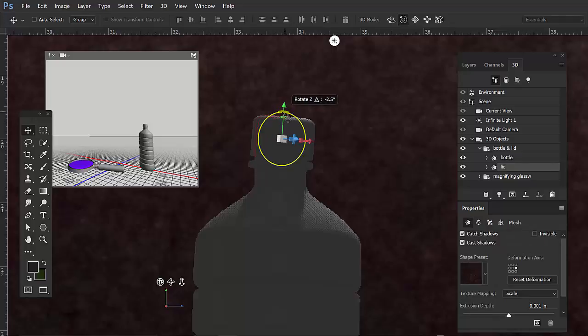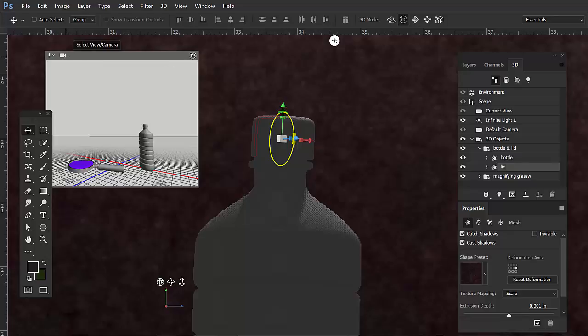All right, go grab that. And I can even go to this view here, which is the Z-axis for rotation as well, and get it close to it. All right, so if you have a little mistake, that's how you correct it.